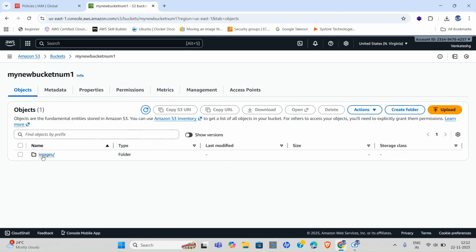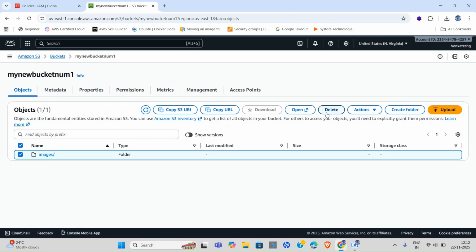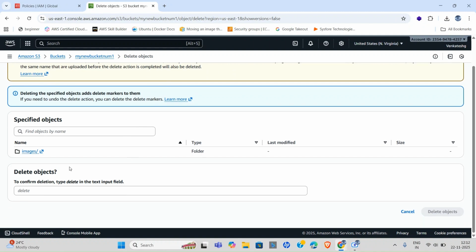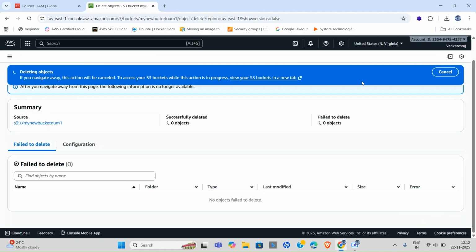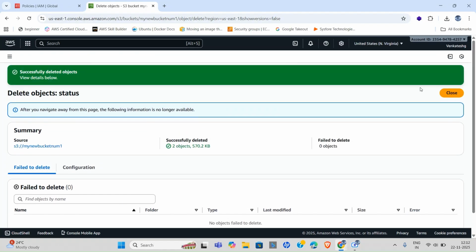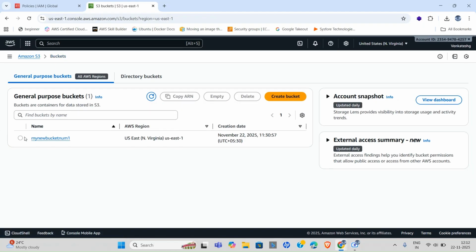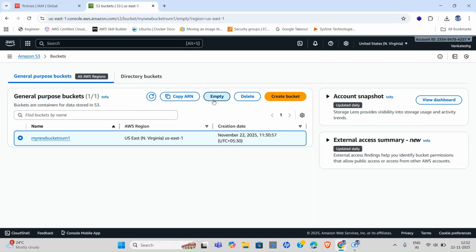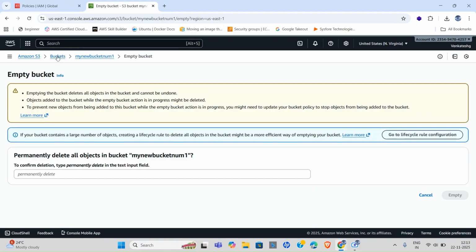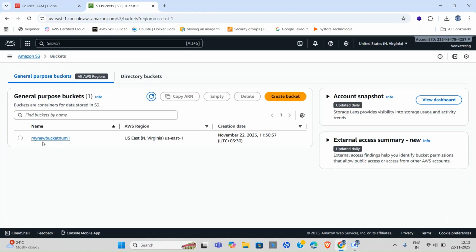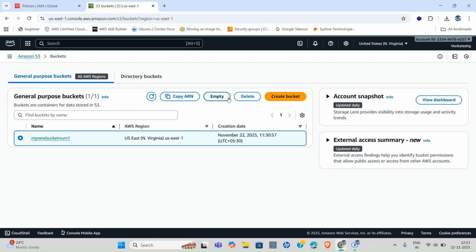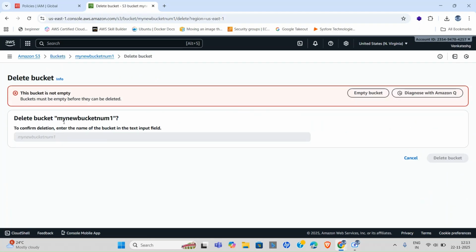Now to delete this bucket, you have to click on this one. You have to delete the folder first. Yeah, so we deleted the folder and we have an empty bucket. Delete the empty bucket now. Go to the bucket, click on the bucket, delete the bucket. Bucket is not empty.